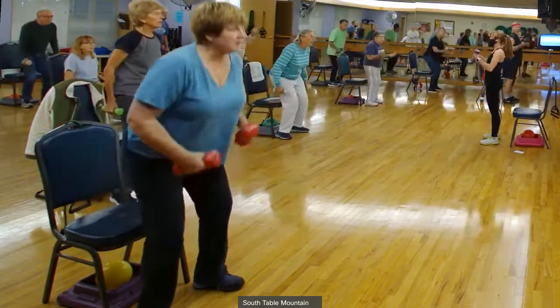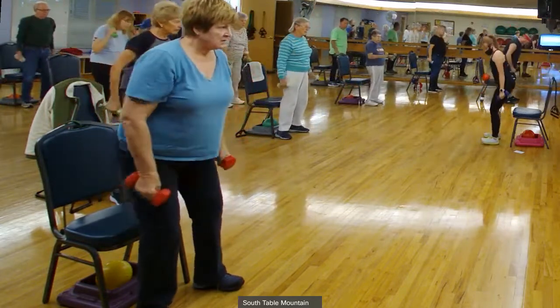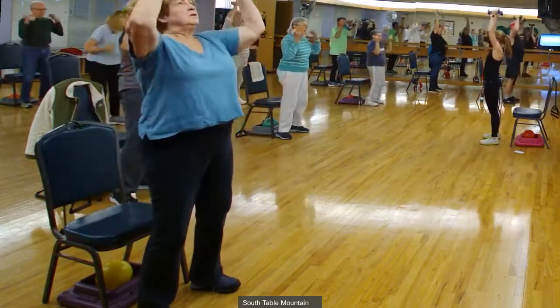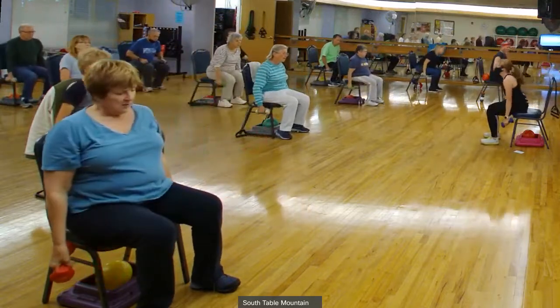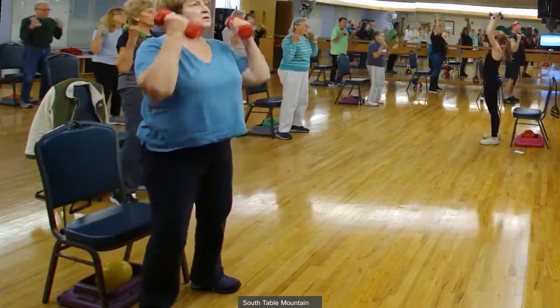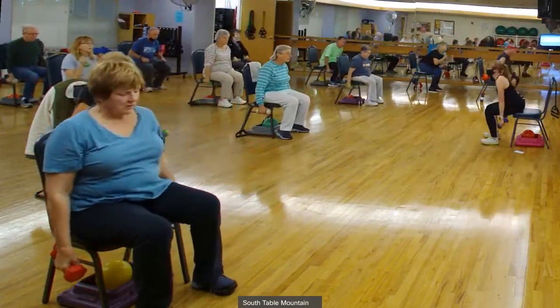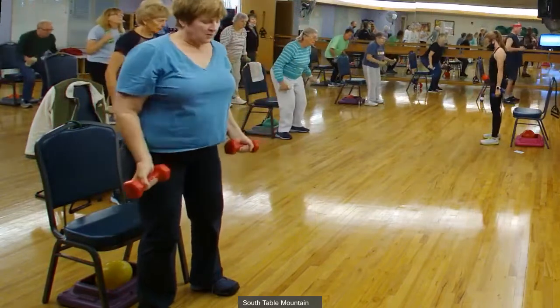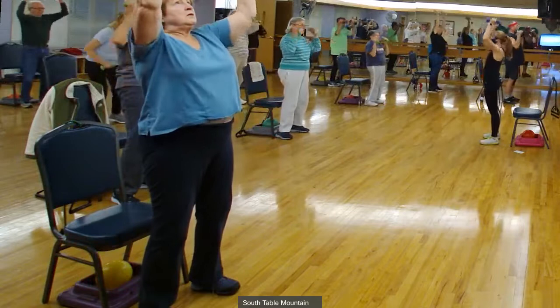Stand, curl, overhead press, back down, have a seat. Stand, curl, overhead press, have a seat. Good. Keep it going. We've done three of these with the three parts. We're going to go for a total of eight. That one was four. Four more. Here we go. Stand. Curl. Press.